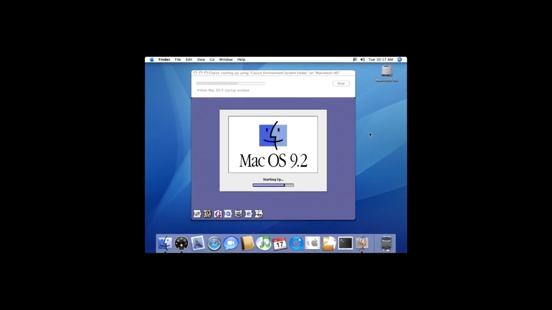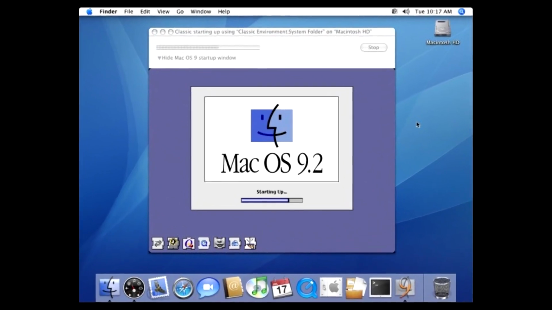Alright, we need to pause for a second here because what am I actually talking about? What is this classic environment and why am I talking about installing macOS 9?